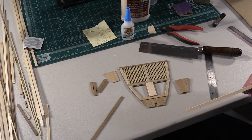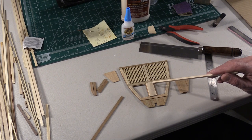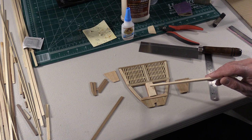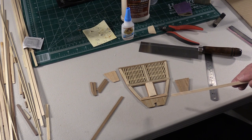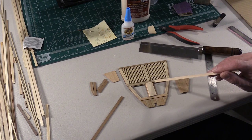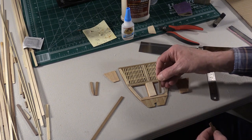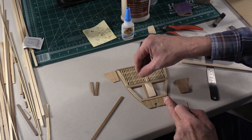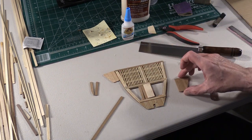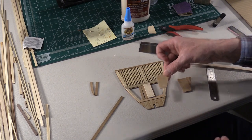Continuing on with this stern section, I saw that I had to install this little piece right here to set the dimensions for this outline, so I just lightly tacked it on. I think I got to take it off again and manipulate it or smooth it or something. But once I got that in there, I then cut some pieces of wood from mahogany, like they said, and laid them in here. Make sure they're the right one and got them all lined up. Laid them all in, and then I took this piece from underneath, turned them over, and glued it on.